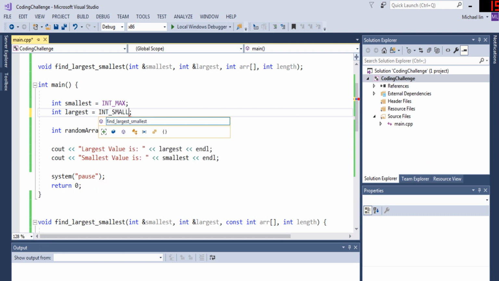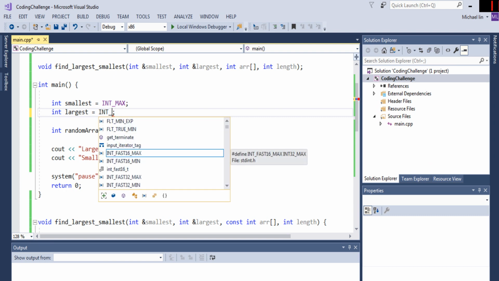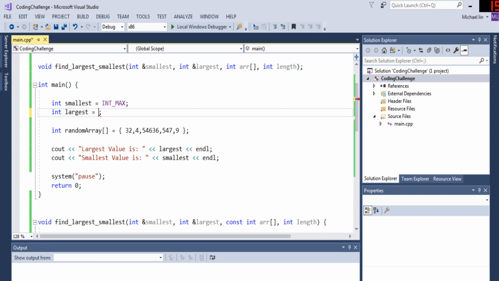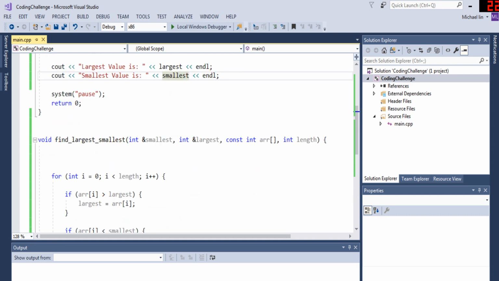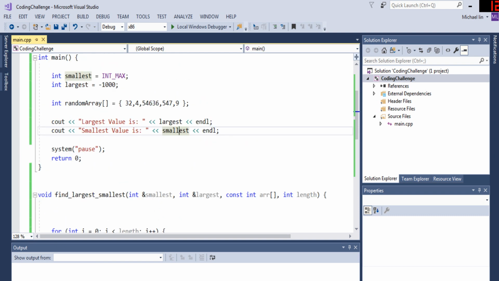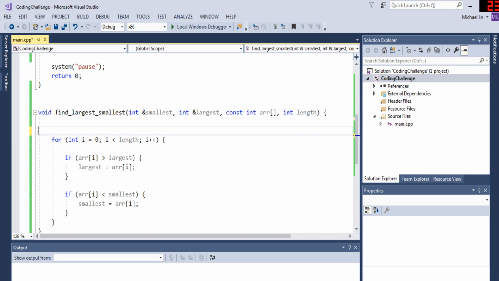Int small. Wait. Let's just make that negative 1,000 or something. Now, after this, ideally this should return the smallest and the largest.